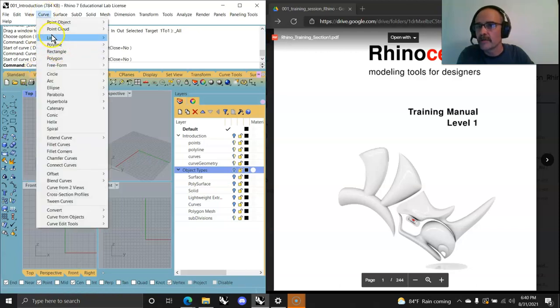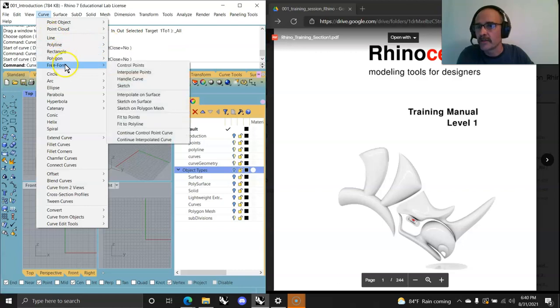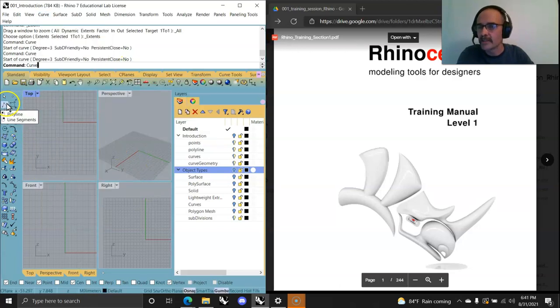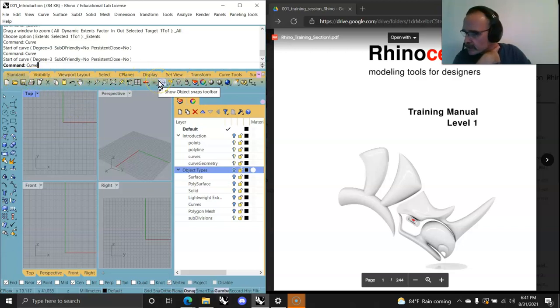But up here, you can actually go in and learn how to make different types of lines, different types of polylines, rectangles, polygons, and freeform curves. When you find out the ones you really like using, I would recommend going over to these icons and getting in the habit of right and left clicking, or left clicking and pulling out these pop-ups that show all the methods. You have to hover to find the answer. But if you're a visual person like most visual artists, then you might end up like using those. Tab toolbars are down here, which are still nice, and I showed how to use those.